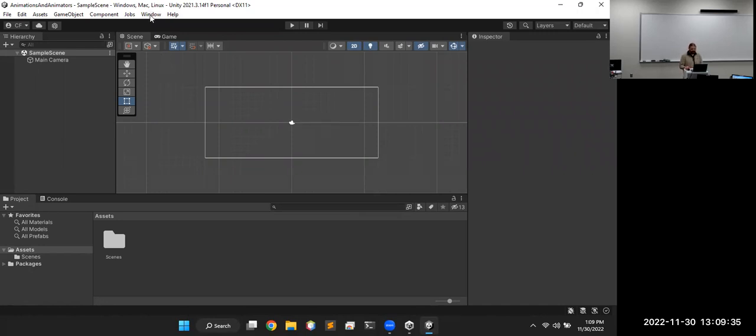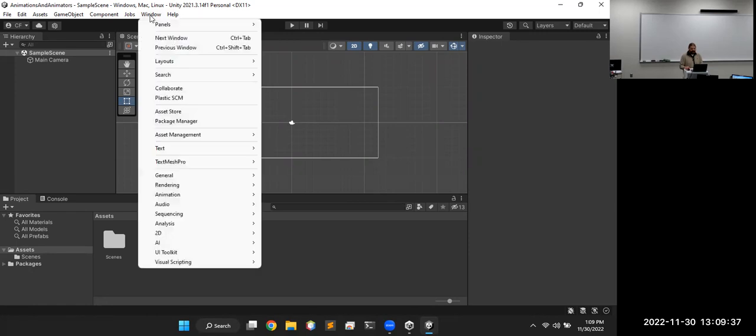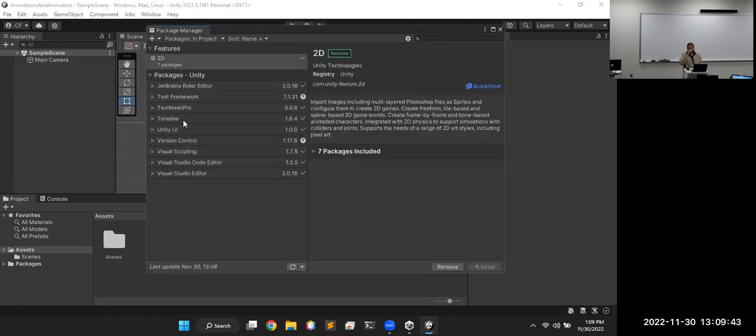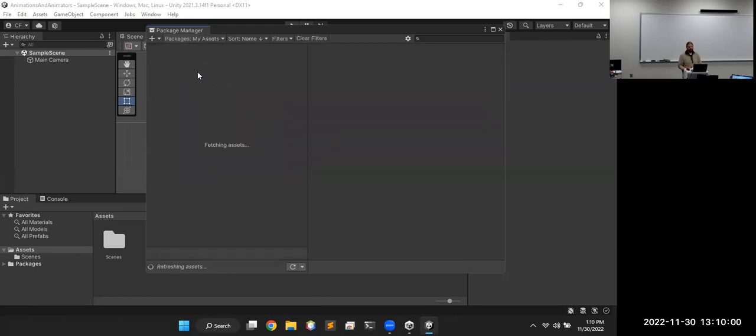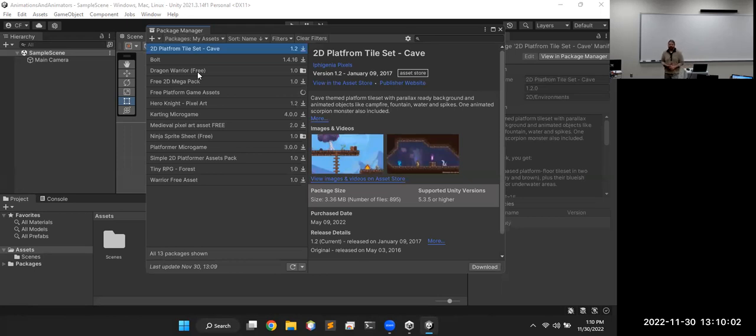And once you find the assets and add them to your assets, under Window you'll see an option for Package Manager. And the second button over here in the top left of the tab has a bunch of different options, like everything in Unity, the stuff already included in the project, or under My Assets, you can access all the stuff that you found on the Unity Asset Store.